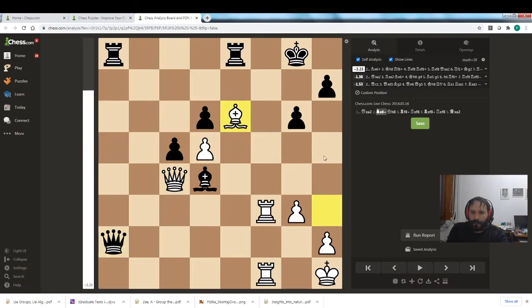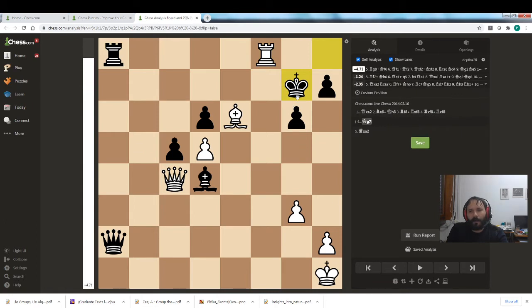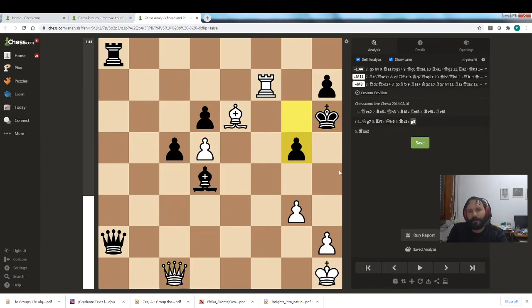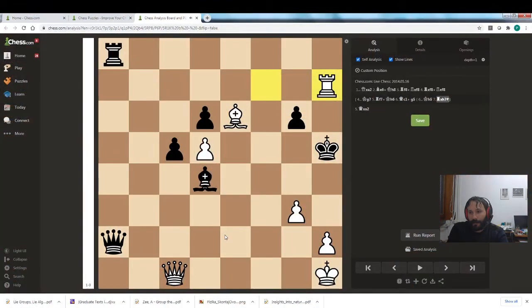So after bishop e6, king h8, rook f8, rook f8, rook f8, king g7. Okay, there is this variation. So I calculated rook f7, and it's good for black because king h6 is strange. Queen c1. Okay, there is g5. I didn't see a move g5. So that's the problem in a line where you have more different variations. So I didn't see g5. I saw only here and here checkmate. This is what I calculated.